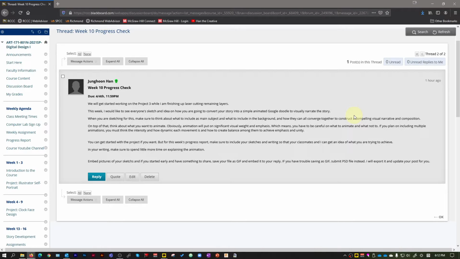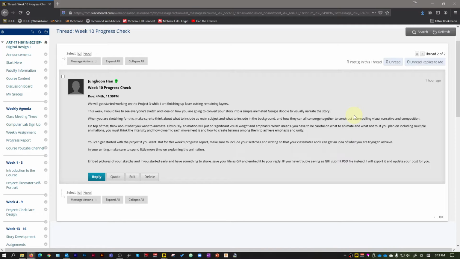And also, since this has animation, motion graphic in it, you're gonna have to think about how that is affecting your entire composition, your entire artwork. Obviously, if you animate something, you're putting a very significant amount of visual weight on it, and you'll emphasize it, and it'll be attention grabbing.